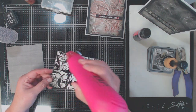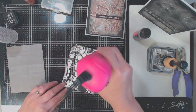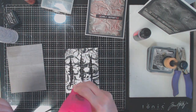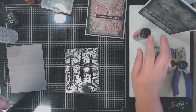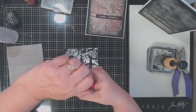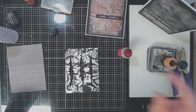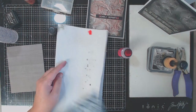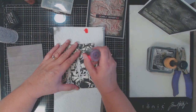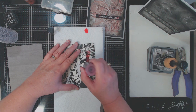So I wanted to make sure I had some blood actually from the claws as well. And again, I'm going to be using my distress stain called Festive Berries. Now I really wanted the blood just to be around the claw marks. So I knew it was going to get a little bit messy here because I had those open parts of the claw. So I went ahead and grabbed some paper towels, and then I started adding the distress stain right over the claw marks.